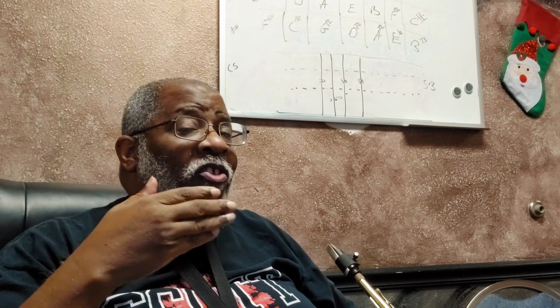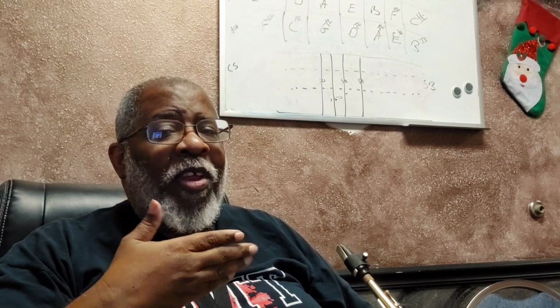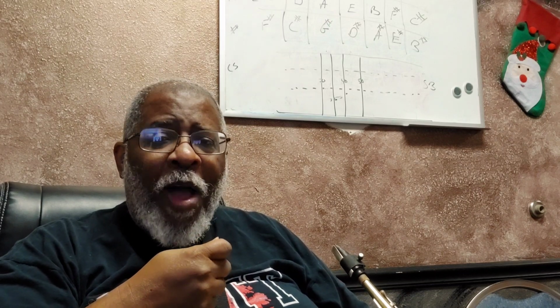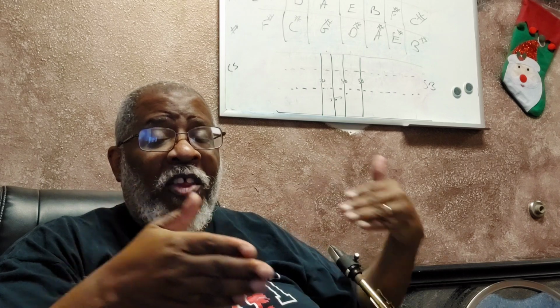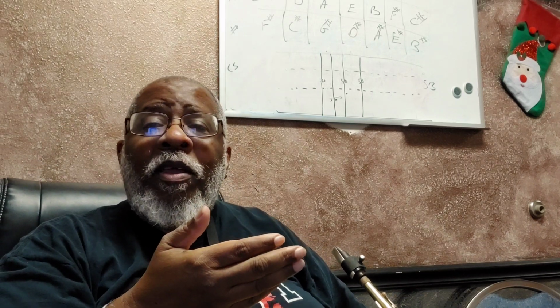A natural is in second position. Now remember, first position is not slammed all the way to your face. Second position is a little further out. Second position is not necessarily in between first and third positions. It's not the center, so it's a little further out than you would think. It's closer to third position than you would think. Get a tuner. Make sure you know where your second position is, where that concert A is. That's going to be very, very important.